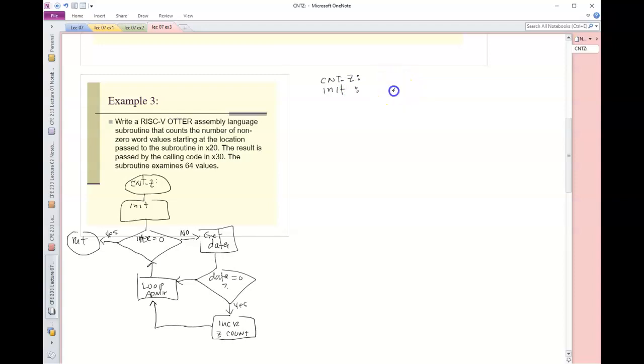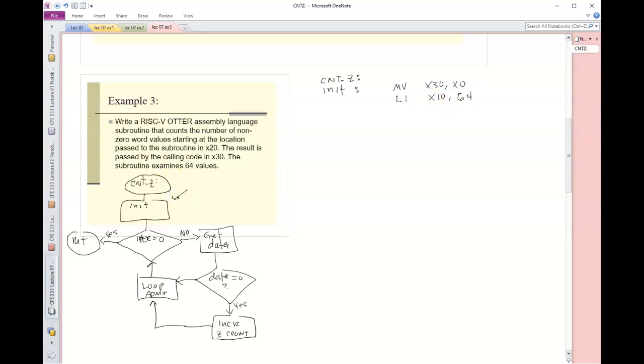I'm counting the zeros, so I'm going to move x0 into x30, which is where the subroutine wants it. That's initializing the count. And then I'm going to have a loop count. I need to initialize that to something other than 0, and I'll just use x10. I like using x10 for some reason. Initialize that with a 64. Okay, so that's this block right here.